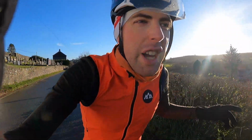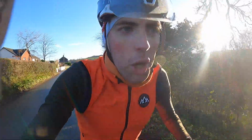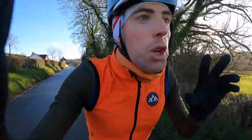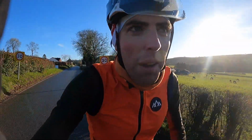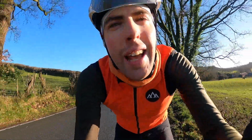Whereas before, I always used to say, oh, I'm gonna do a different route every time. But if I ride it the same, constantly pressing and applying the power and trying to get around this loop as quick as possible in zone 2, almost like a time trial, but a very, very slow, low effort time trial, then it gives me an indication of whether my fitness is increasing without actually doing any fitness tests. So it's a fun way of doing it, if you understand.